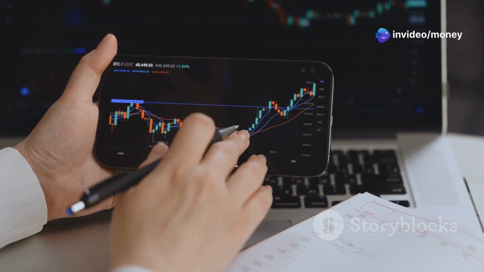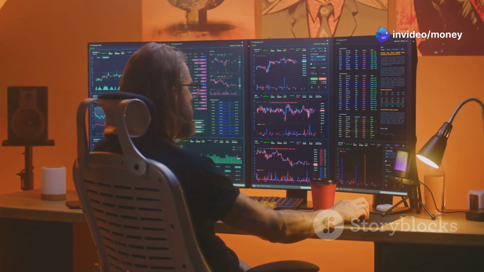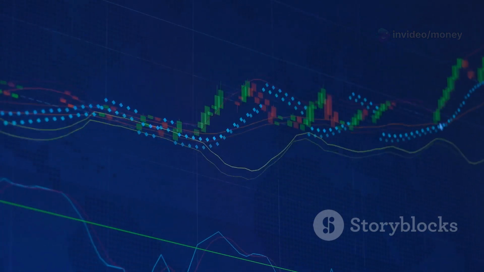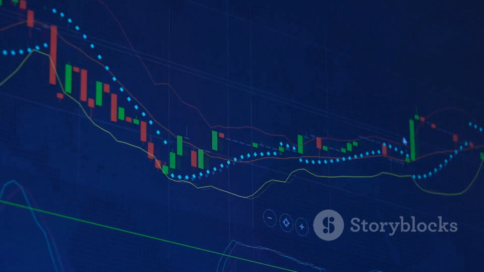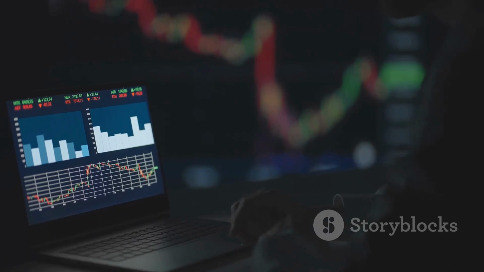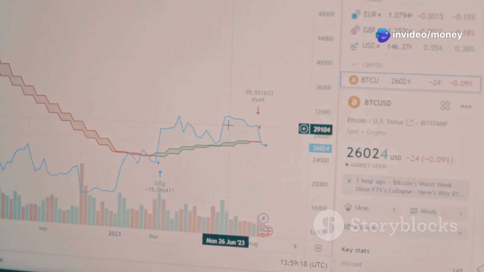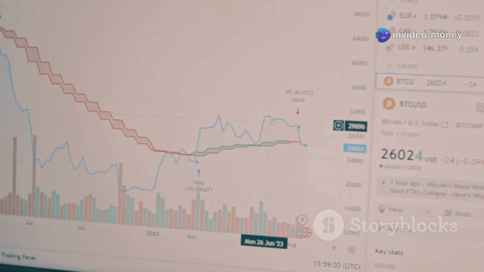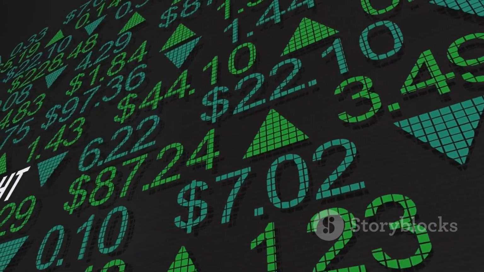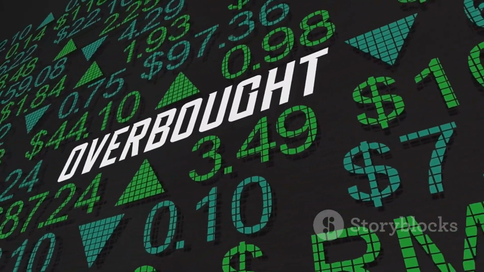Understanding this can give you an edge. It can help you make more informed decisions. It helps you time your entries and exits with more confidence. This oscillator is a popular member of the momentum indicators family. It doesn't predict the future with certainty, no indicator can. However, it provides valuable clues about the market's current state. It tells you if the market is overbought or oversold.